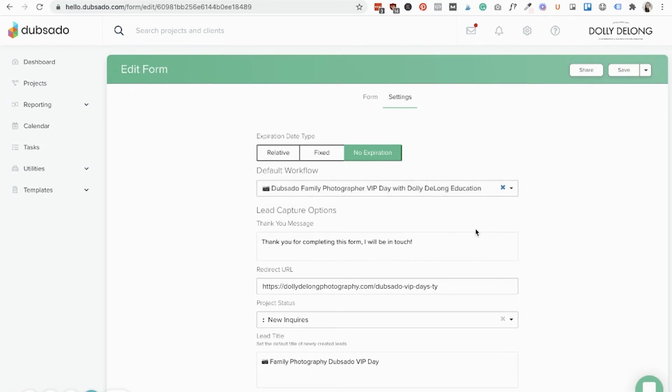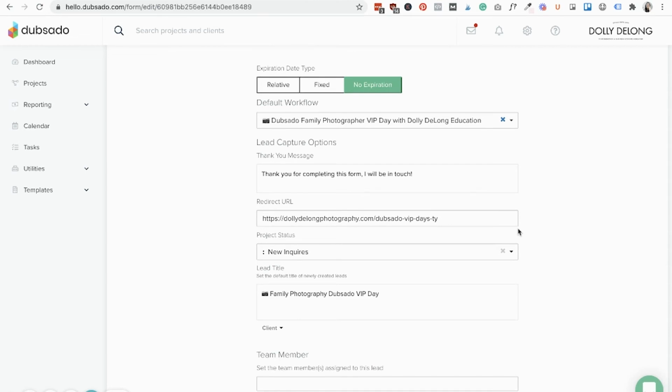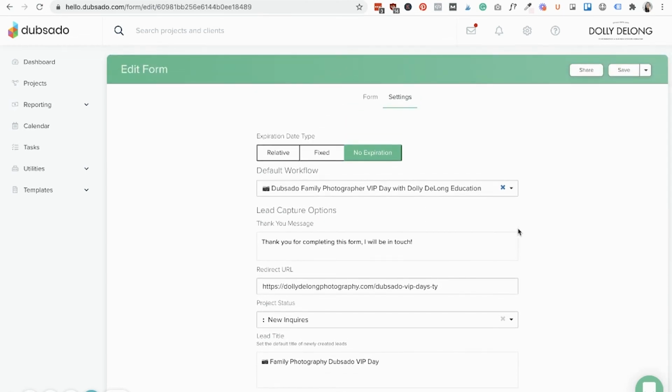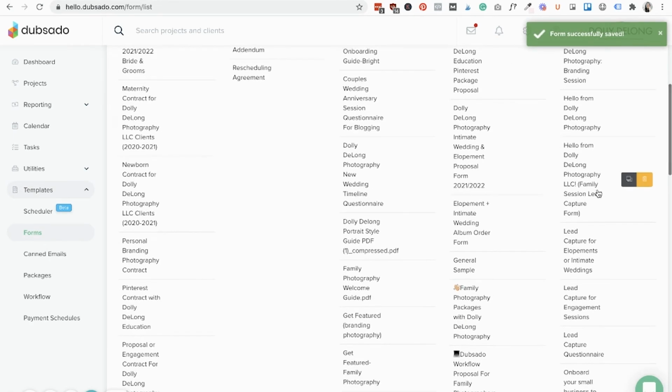Another way I elevate it is when they fill out the form, they are defaulted into this workflow, and then they are redirected to a thank you for filling out my form page. It's a Dubsado VIP Day thank you page. That way they can continue to get to know me, and you'll see what that sequence looks like because I'm going to do an example.